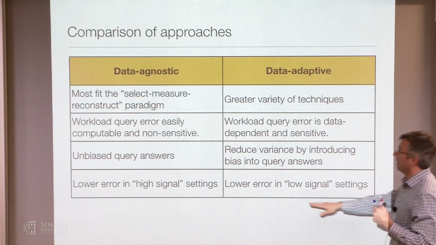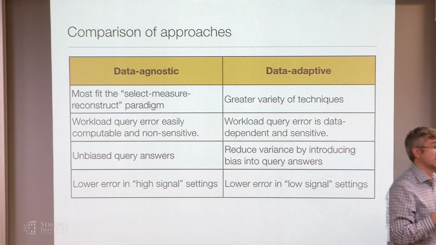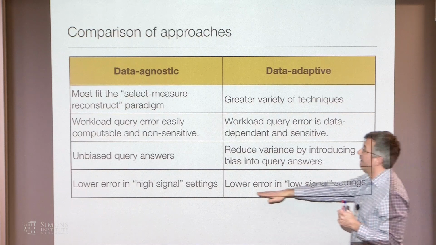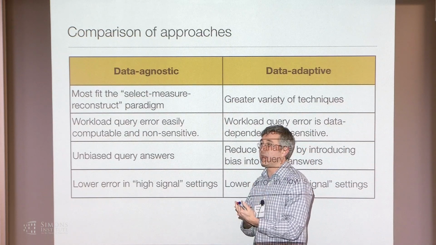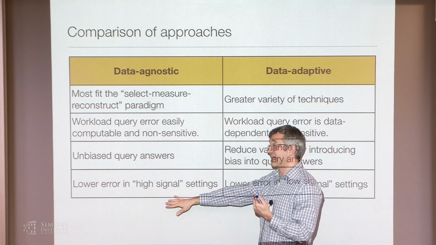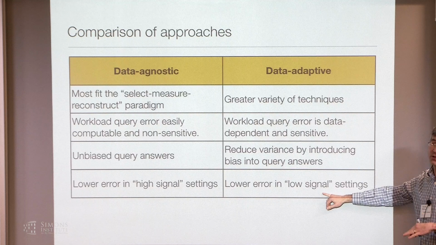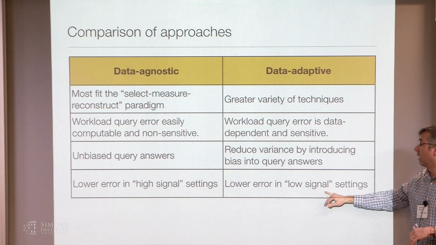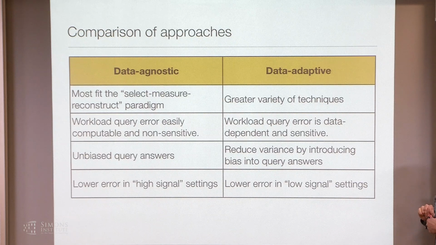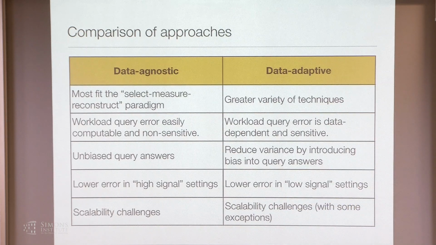Our empirical study, that I'll get to a little of at the end of the talk if we have time, shows what Sasho hinted at: if you have a lot of signal, meaning you've been granted a high privacy budget or you have a lot of data, then the data agnostic techniques tend to outperform. Whereas if you have very low signal, not very much data, or small epsilons, the data adaptive techniques tend to outperform. At least that's true in low dimensional settings, and we haven't studied the high dimensional settings as rigorously yet.